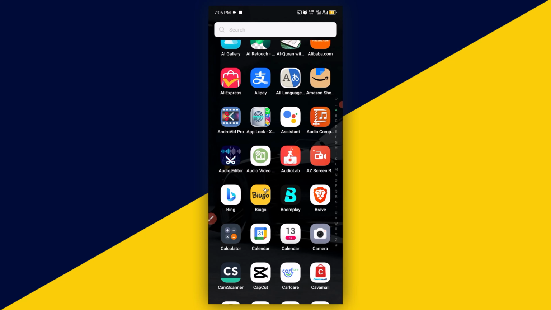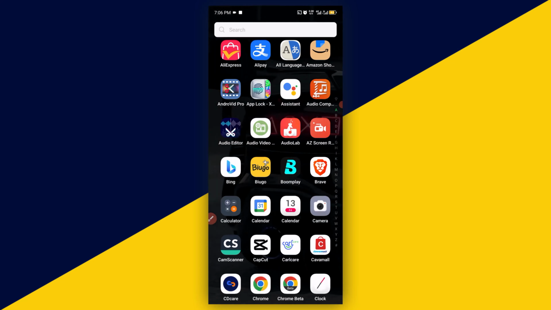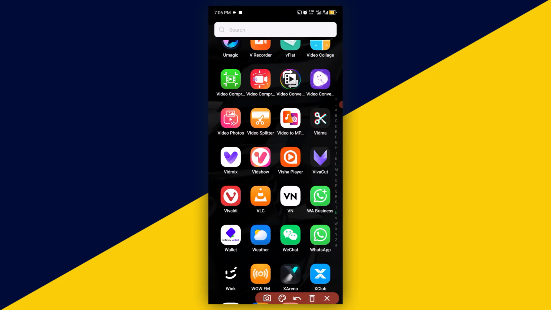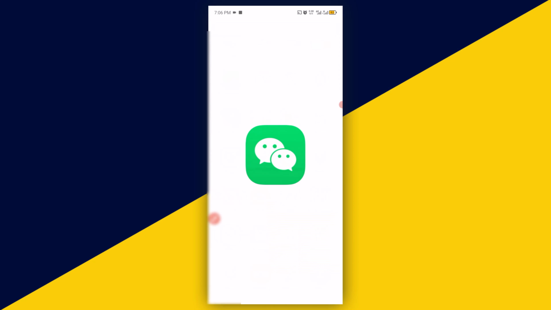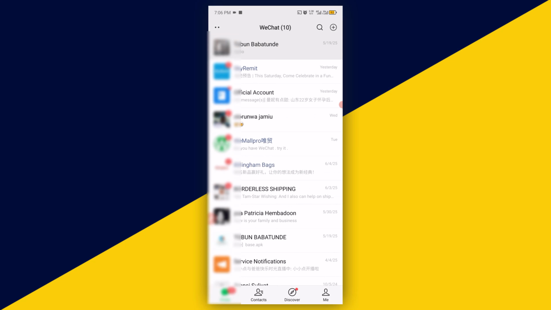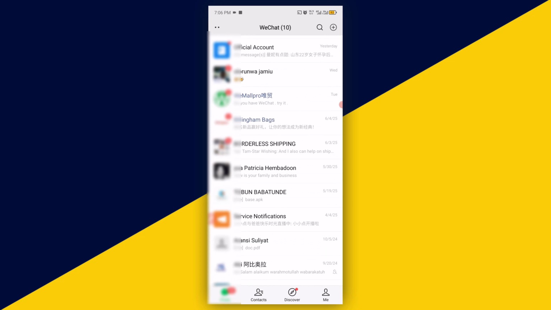One of the very common apps you need to have on your phone as a China importer, aiding communication and sourcing for suppliers in China, is WeChat right here. So I'm going to simply open up my WeChat. There are quite a lot of things you can do with WeChat as a China importer. And even if you are not a China importer, maybe you are planning to visit China, you need to make sure you have this particular app successfully downloaded and installed on your phone. But as a China importer, you can use this app to source for manufacturers, to chat with the supplier, as the case may be.